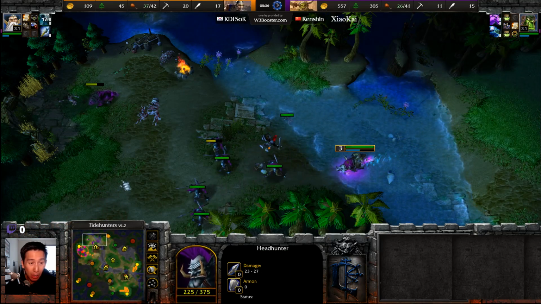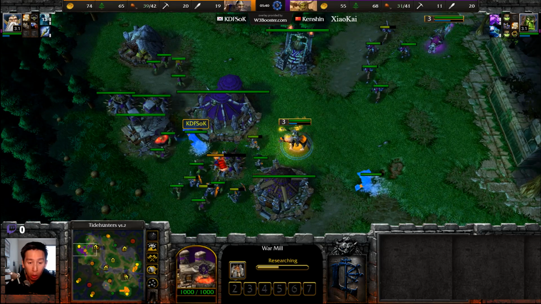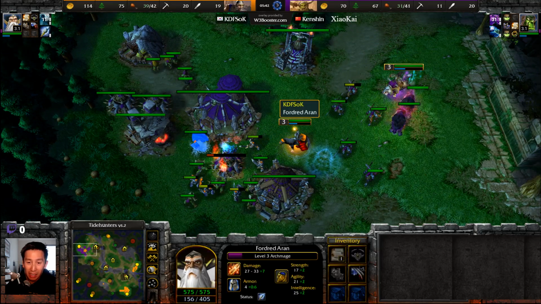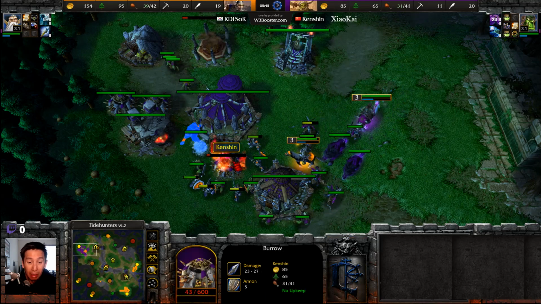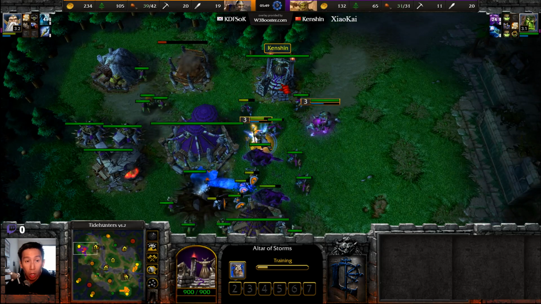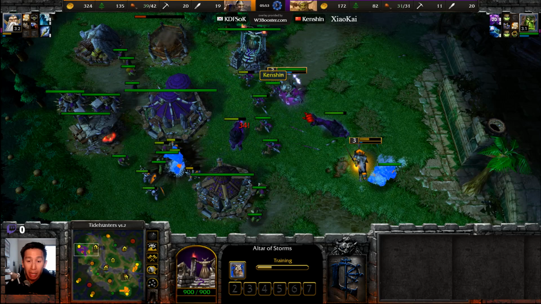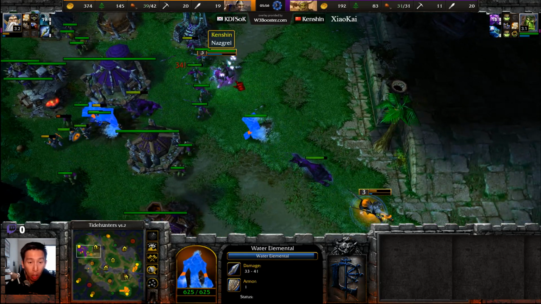Takes down a Footman as well, as the Archmage is now going to try and put pressure onto the Orc Burrows. The fortified training is not yet done, and Sock is taking this timing and really going to be putting pressure onto the Orc Burrows. However, the Tauren Chieftain was already starting to be trained. All right, so it is a little bit supply blocked now. Level 2 Water Elementals are being dropped.